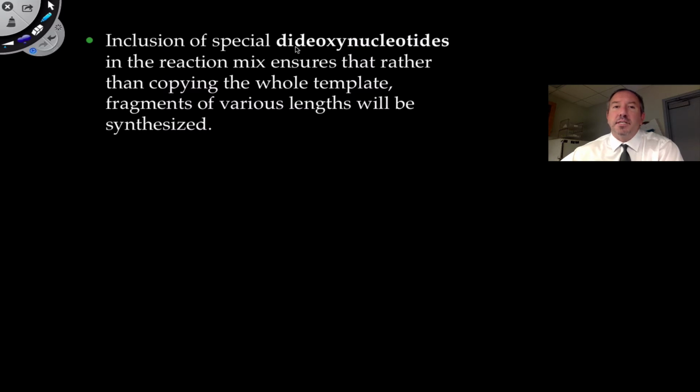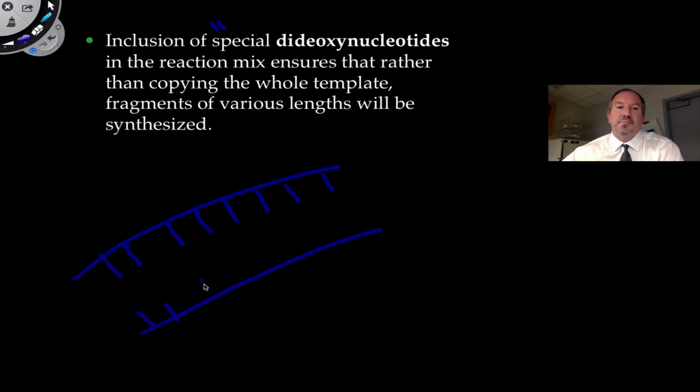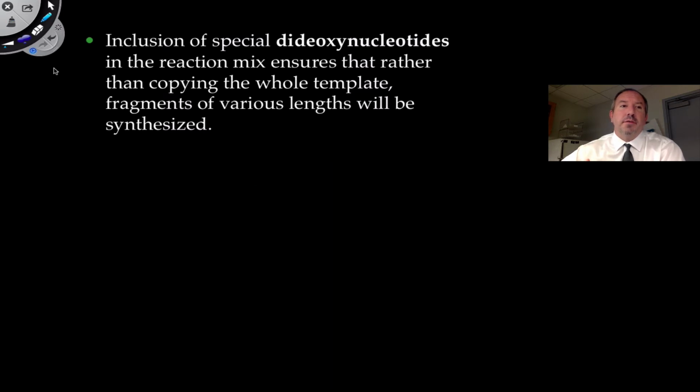Because when I talk about the inclusion of these special di-deoxynucleotides, these are the defective ones, the di-deoxy ones, and the reaction will stop the elongation from occurring. So if you're familiar with double-stranded polynucleotide DNA like this, if this is your template strand that you wanted to sequence, first thing you'd want to do is heat it so that you'd open it up so it'd be single-stranded. Okay, so then you'd open it up like this.